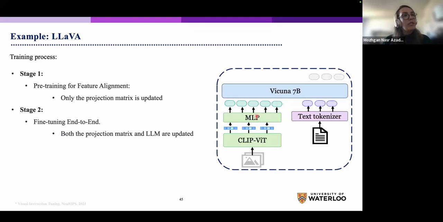So now a simple MLP layer is enough to project the image embeddings to the input embeddings of the LLM. For the LLM, they are using Vicuna, which is a variant of Llama from Meta. And 7B is the number of parameters in the large language model. Usually you see that the models are called, for example, LLaVA 7B, but it refers to the large language model part, because the parameters of the vision encoder, MLP, and the tokenizer are very, very low in comparison with the large language model.